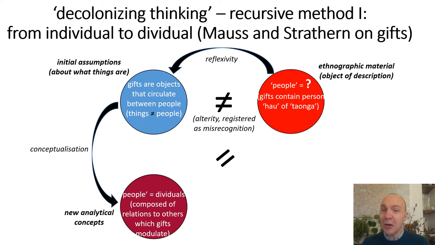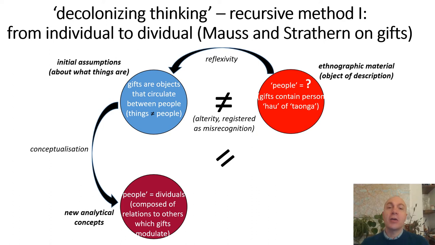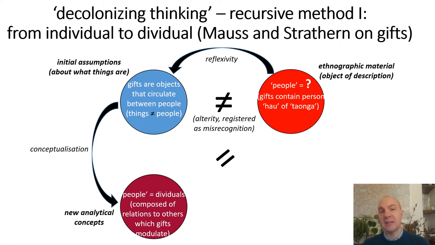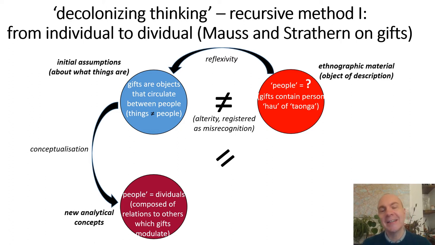This is a synthesis of my own — it's not necessarily how Marilyn Strathern presents her own argument. I also chose the example of the gift because I want to convey the idea that is absolutely fundamental: even though the recursive method and the ontological turn have been put on the table explicitly in the last ten to twenty years or so in anthropology, the move of shifting your own basic conceptual categories in order to make sense of what you're encountering as an anthropologist has really always been with us.